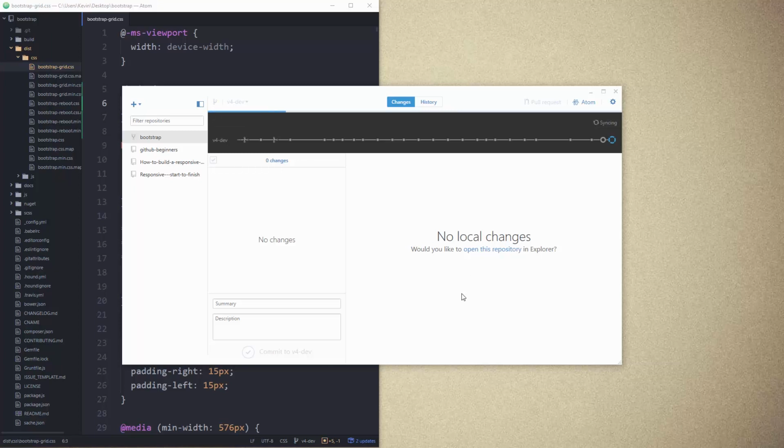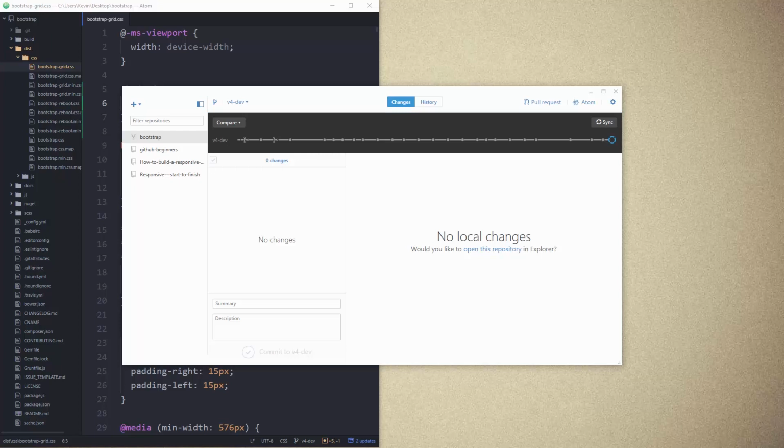And remember, none of these changes are actually going over to the Bootstrap dev. I would never push something silly like that over to their code. And don't push random stuff like this. You know, if you're going to be making a contribution to something, make sure it's a worthwhile contribution.